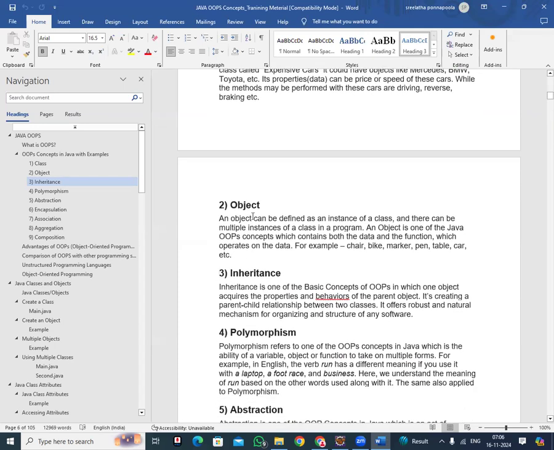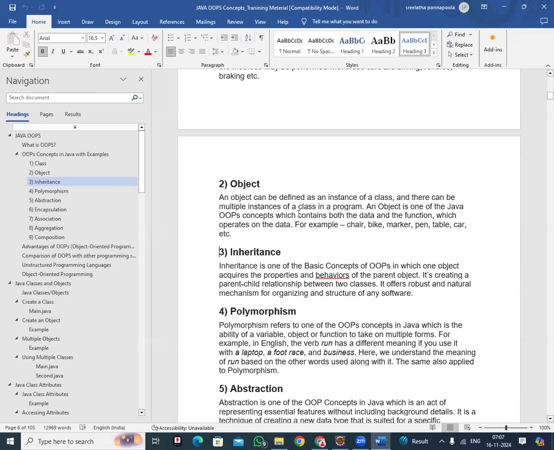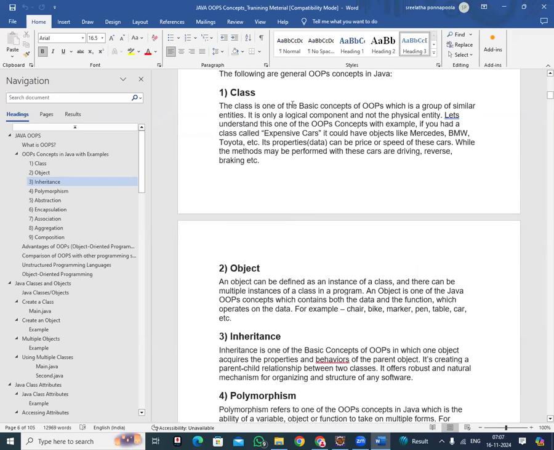Next is object. Java is an object-oriented programming language, so we need to consider everything as an object in Java. When we are creating classes in Java, the first step is to create an object, and then we need to access the variables and call the methods as per our test case. In automation, we can call it an automation test case or test script.